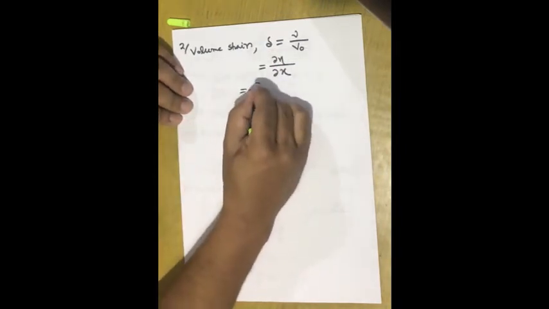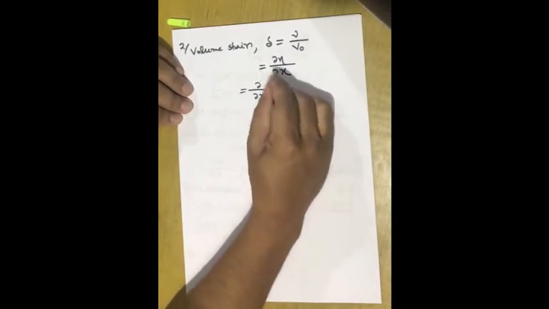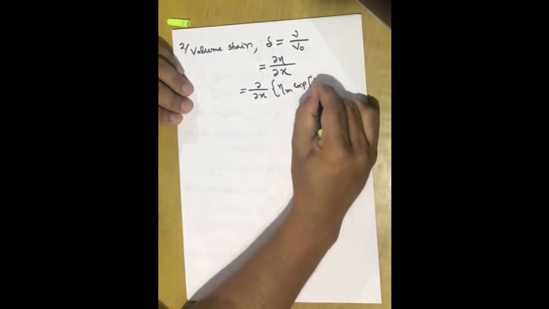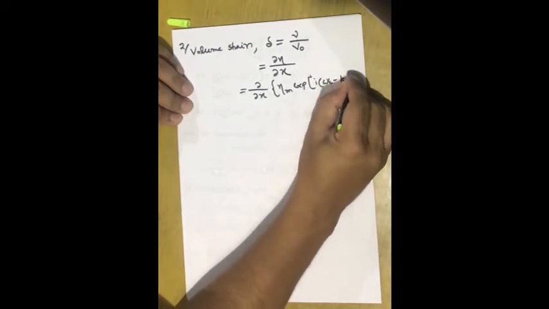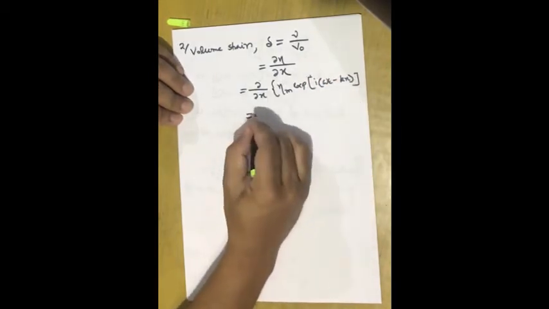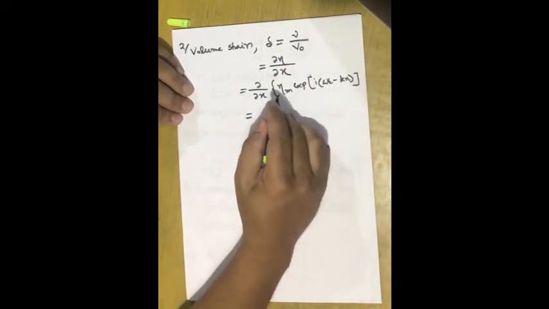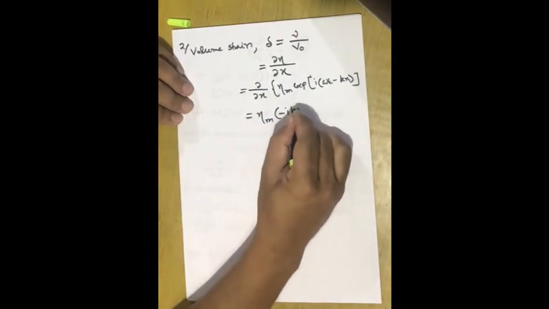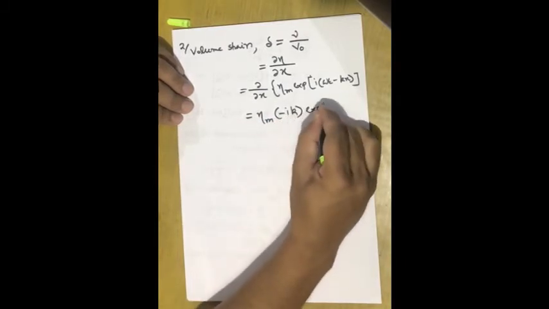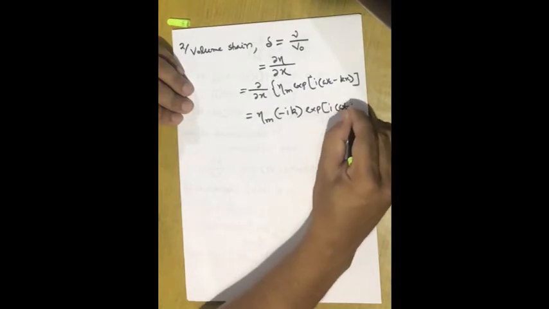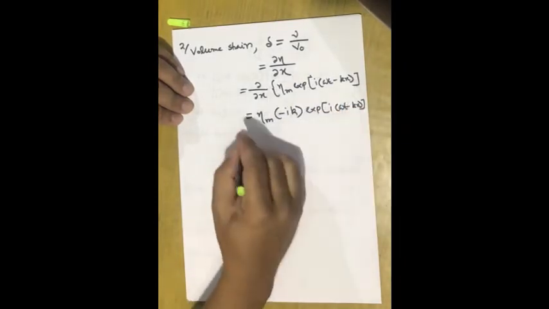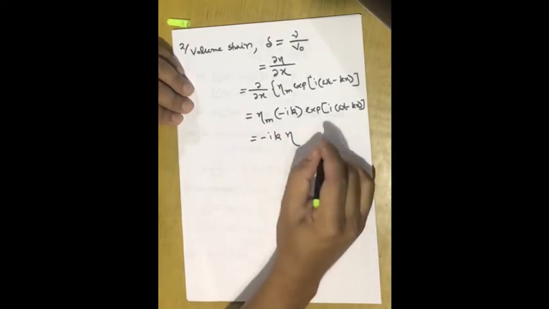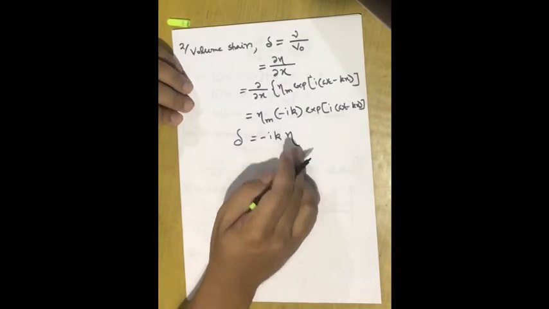Okay, so now we are going to differentiate eta with respect to x. Eta is eta m exponential i omega t minus kx. Okay, so if we differentiate with respect to x, then what we will find is eta m into minus i into k exponential i omega t minus kx. This expression you will find. So basically it is minus ik into eta. So delta is nothing but minus ik into eta.